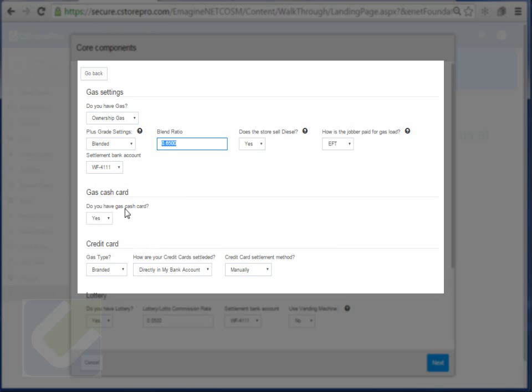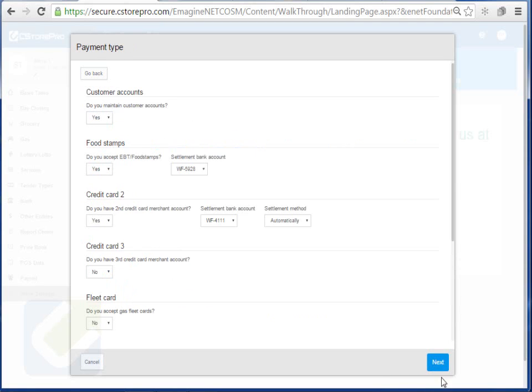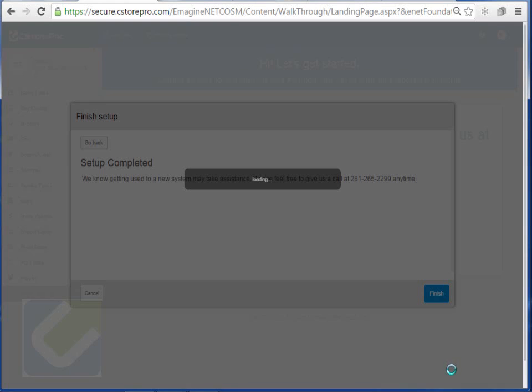This is very important because when the jobber actually sends you a draft notice, they will have a line item in here that shows they're collecting this money for the cash cards. If you're a branded store, you want to make sure you set this up as a branded brand, which means that the jobber is actually collecting all of your credit card dues. If you're unbranded, the jobber has no affiliation with the credit cards, meaning you get your credit cards directly into your bank account. Make sure those three settings are done properly, and then you can go ahead and click next, and finish.